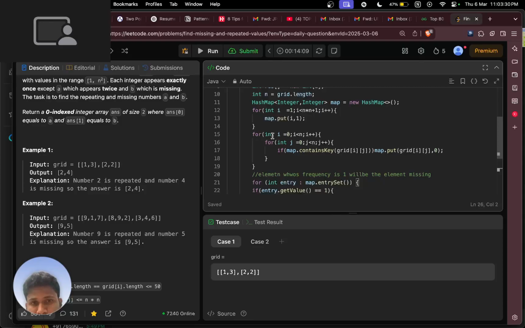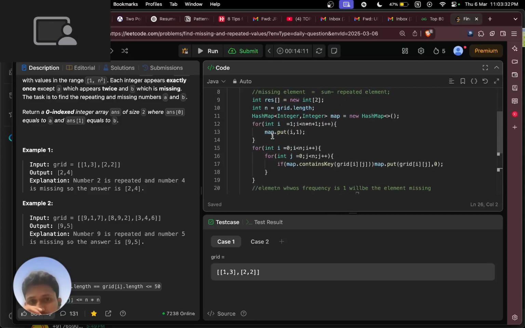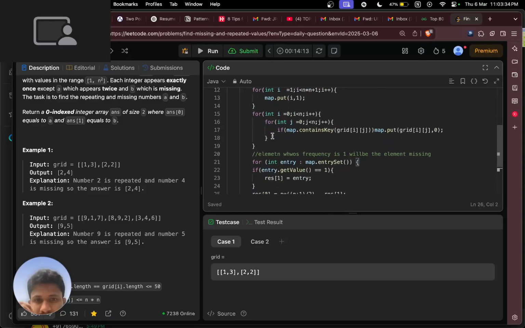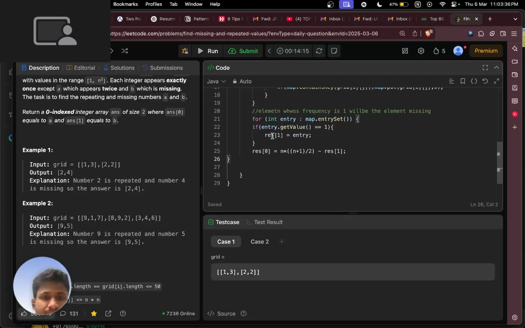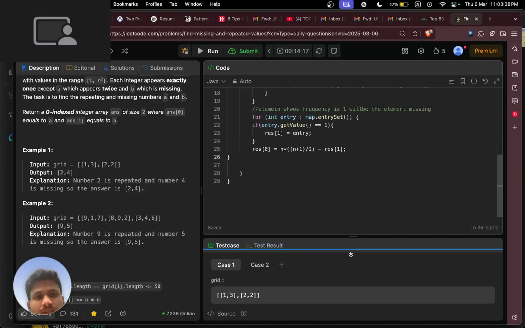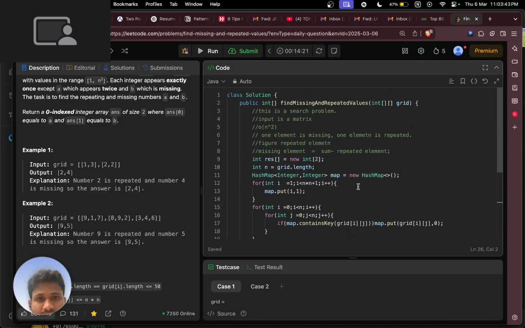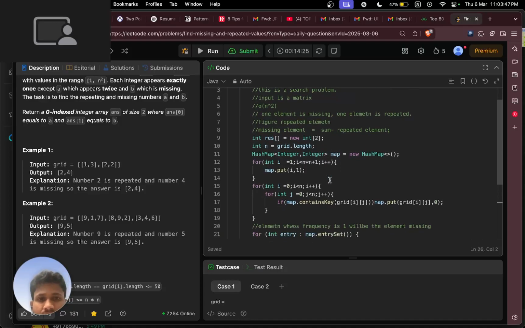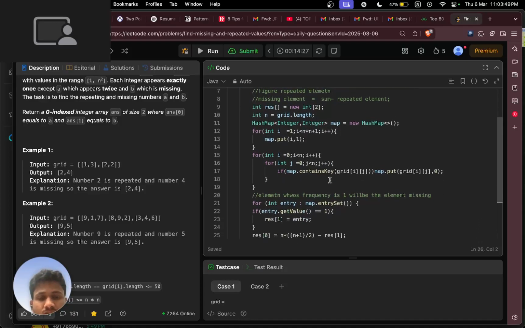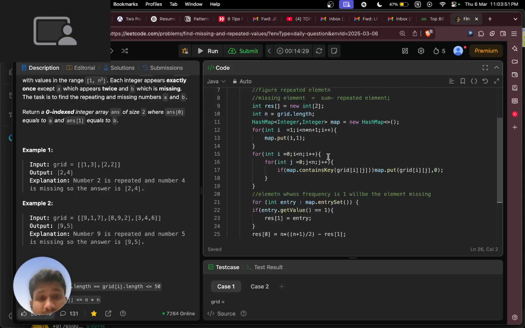Hmm. Using a hash map is not a better idea since we're iterating at the same time. But let me try again. Because sometimes our brain needs some thinking. We'll get it sooner or later. We just need to be patient. Because if we figure out that we don't know something, it actually means that we're learning something new.